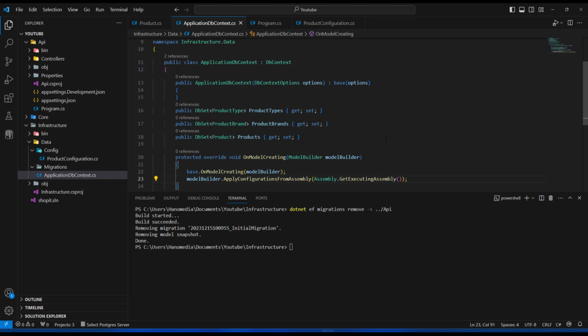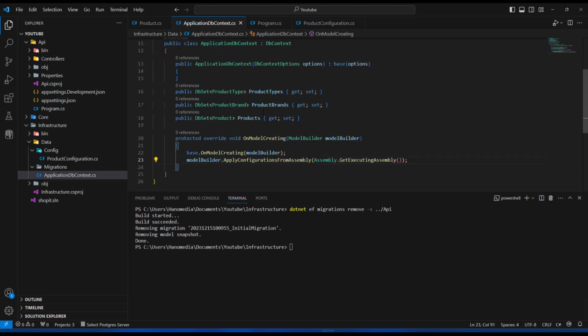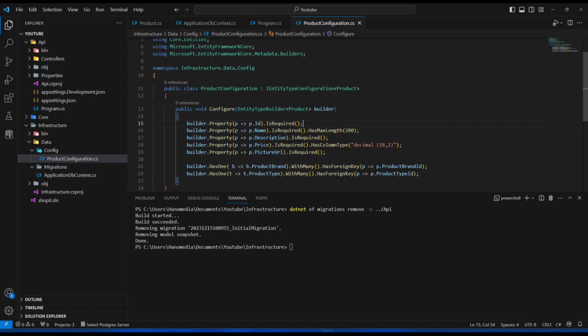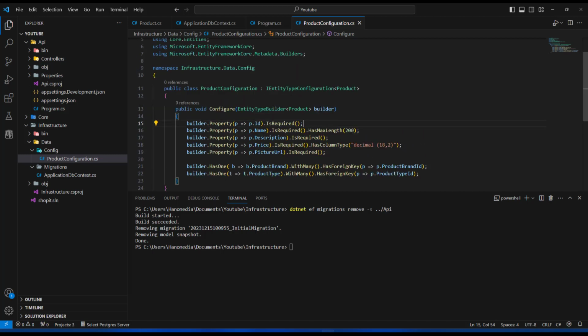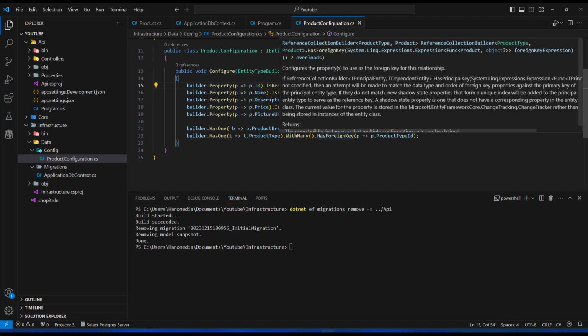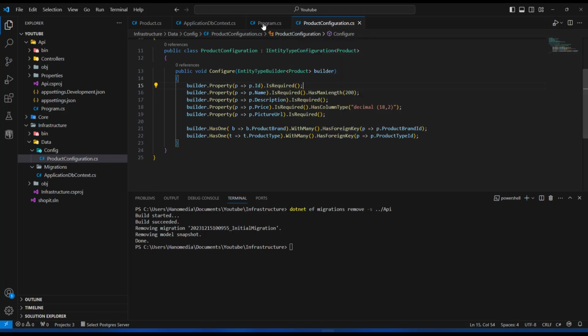And what we did, we said that when you're going to start creating all these tables, we need to get the configuration for all of these entities so as to be able to apply all the product configuration that we inserted in here, so as to be able to give our fields the default parameters that we need them to have, so they don't have to behave the way Entity Framework made them to behave when they were initialized.